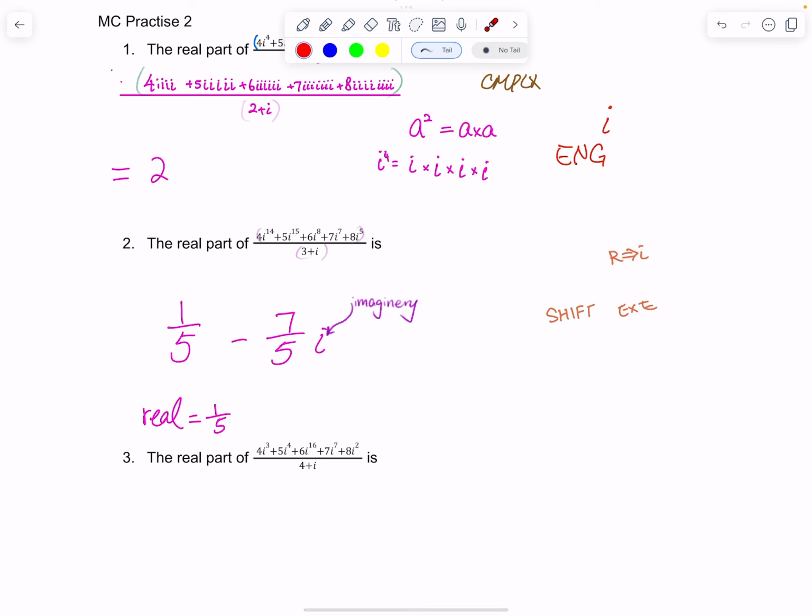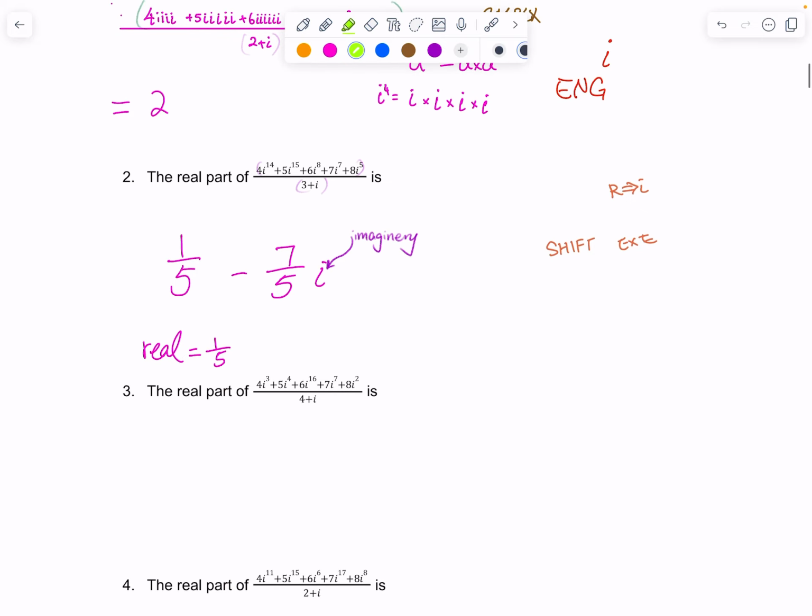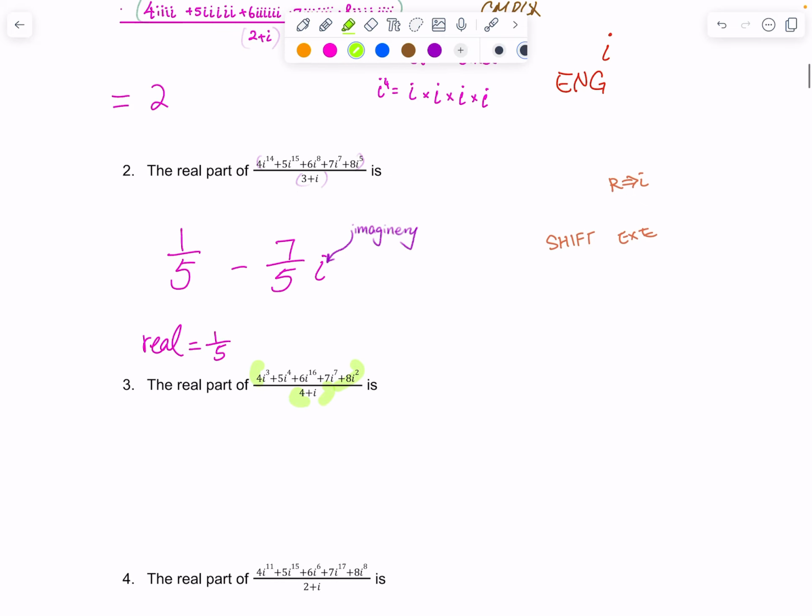Then how do we click? Shift Execute. You should get another answer as negative 7 over 5. But do you also see a small i next to it? Because I don't have a calculator right now, you need to use your calculator to understand what I'm doing. So i refers to the imaginary part. But the question only asks you for the real part, so just take the real part. Okay, same goes for the next. Don't forget the bracket and then find the answers.